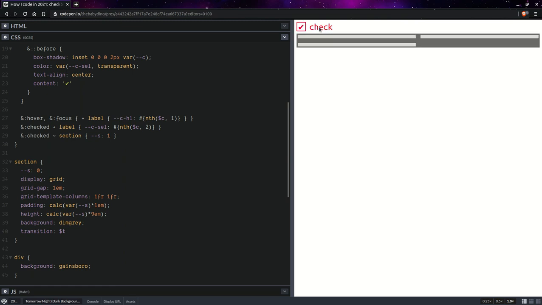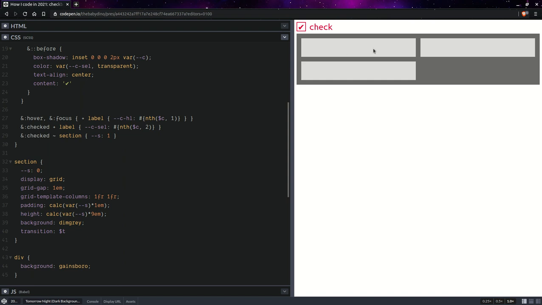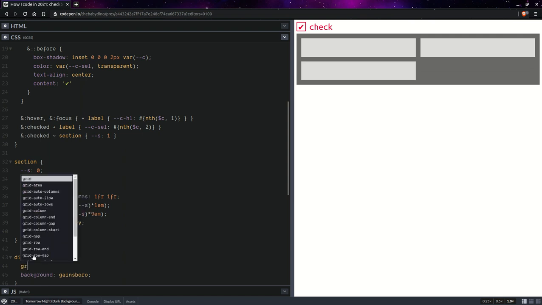But one thing I don't like is that you see those items inside, so those are going to be control wrappers. So for example, we can have a slider here, and here we can have some radio buttons and stuff like that. You see they just shrink with the whole thing, and we don't want that. Oh, something else I want to set here is grid column.